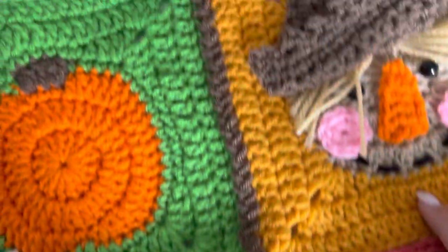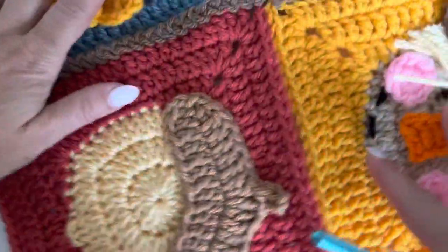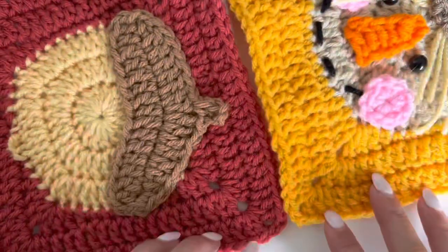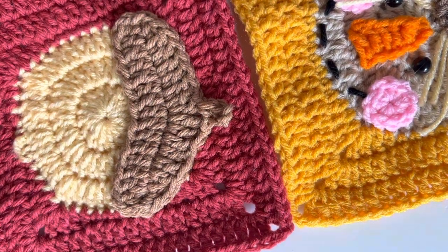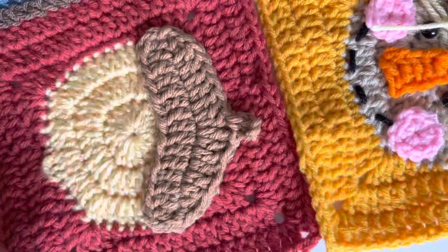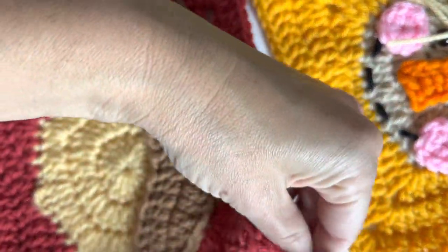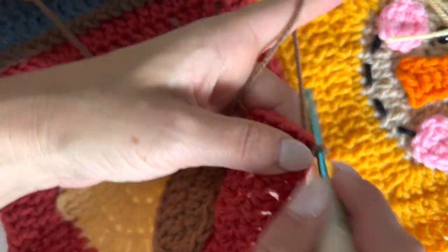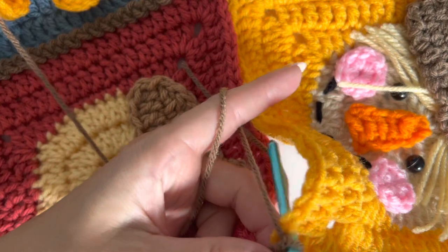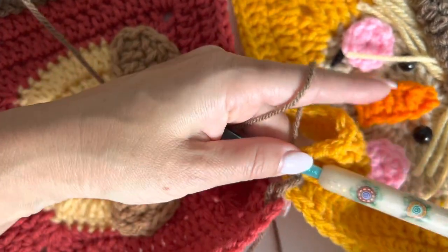I finished slip stitch joining the middle section. So now we're going to turn this way and as you can see these are not stitched together yet. We are just going to attach our yarn and start slip stitching these edges together going all the way over the center and to the end. I'm just going to join my yarn in — I'm actually just going to chain one just to get that secure, and then reach over. You're going to have a little tail there, and we're going to slip stitch that side in. You'll want to weave in these tails later.